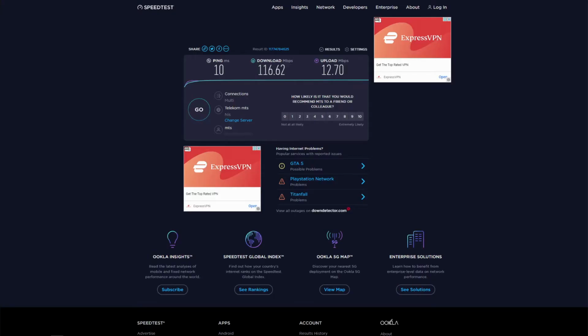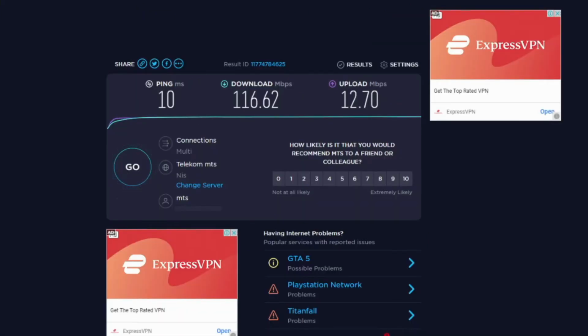Proceeding with my Turbo VPN review, I need to see how fast or slow this VPN actually is. What you see on the screen is my native internet speed, and I will use 2 servers to test Turbo VPN to determine how big the speed reduction will be. One server will be located in Bulgaria, which is very close to my real location, and then I will switch to the server in the United States, which is very far from my location, just to see how well Turbo VPN performs in different scenarios.